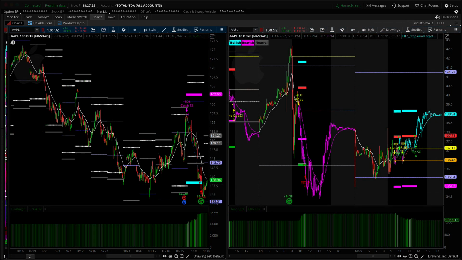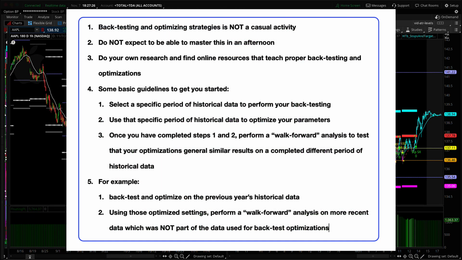It's very important. I know we have to cover those disclaimers and give you those warnings, and at the same time we're making available these tools and showing you how to use these tools to identify edges in the market and setups that you might want to trade in the future. So please be very disciplined in your approach to backtesting. You want to make sure you do it carefully and thoroughly. You want to make sure that you test everything on a simulated account before you start trading on a live account. And when you do move from simulated trading to a live trading environment, you want to do so with limited size.